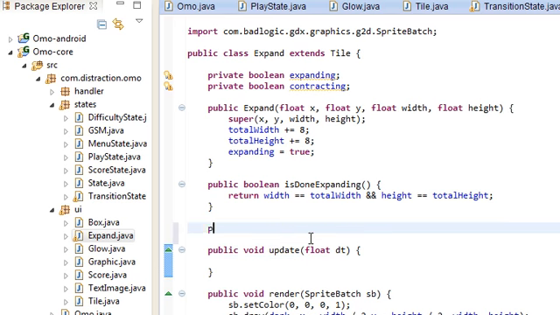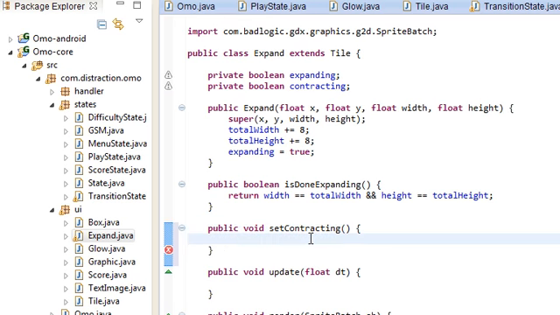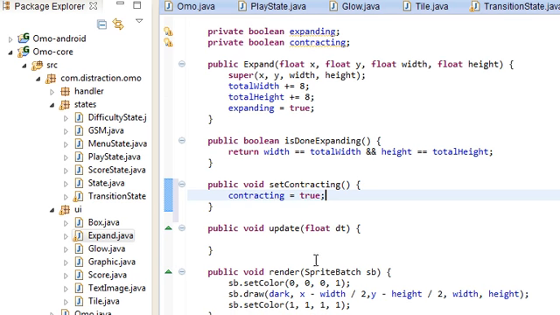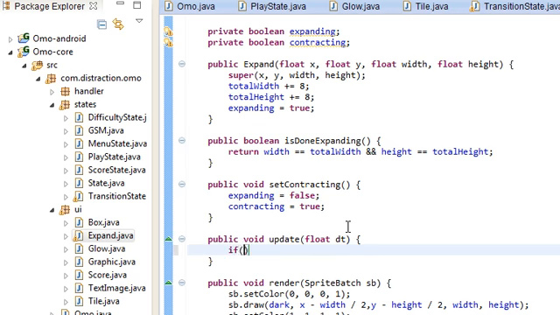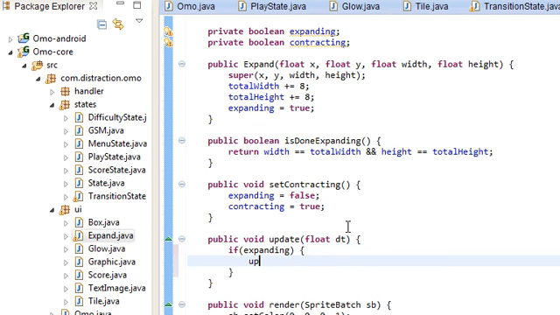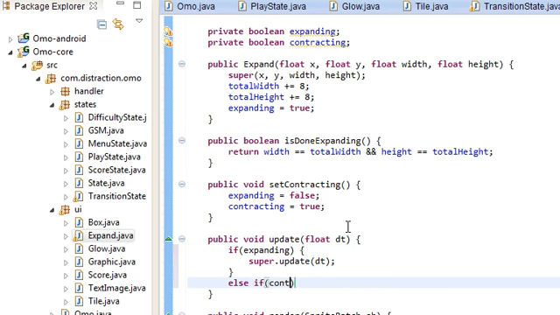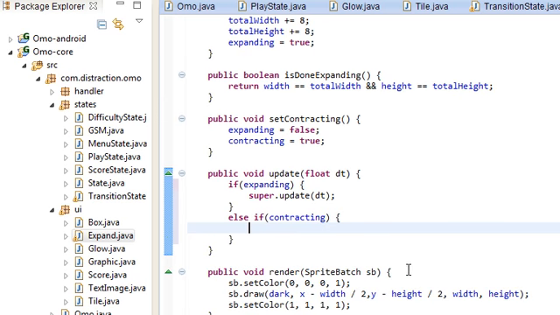I need to do public void setContracting. Then I'm going to do contracting as true, and expanding is false. Update. So if expanding, I'm just going to do super.update. Otherwise, if contracting, then I need to do the opposite.